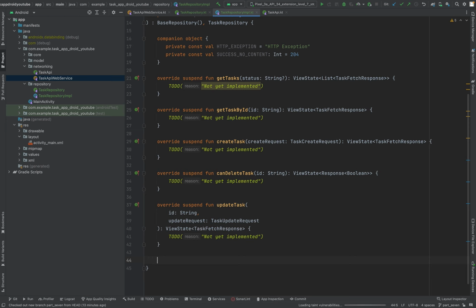Okay. But before we start with the implementation, we need something else as well. We need some kind of a wrapper method for all the things, because the CRUD operations are pretty much the same. That's why I will first create a new suspend function, a generic one, as you can see here, with a type parameter so we can use it for everything. Let's call it performSaveApiCall.